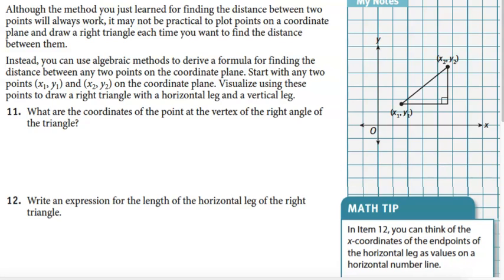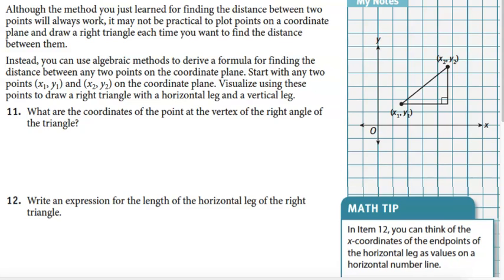All right, so in part 2 of this video, we're going to try and derive the distance formula. Although the method you learned for finding the distance between 2 points will always work, it's not practical to plot points on a coordinate plane and draw a right triangle every single time you want to find the distance between them. So instead, we're going to use an algebraic method to derive a formula for finding the distance between any 2 points on the coordinate plane.